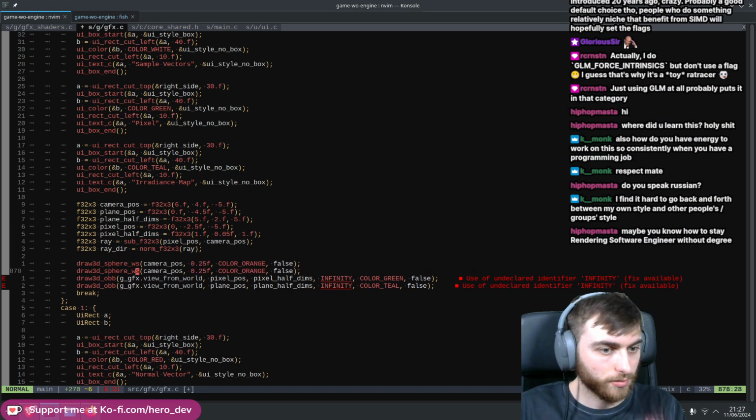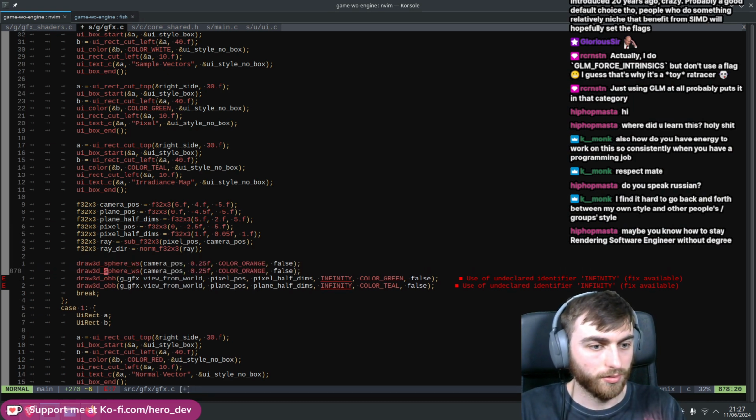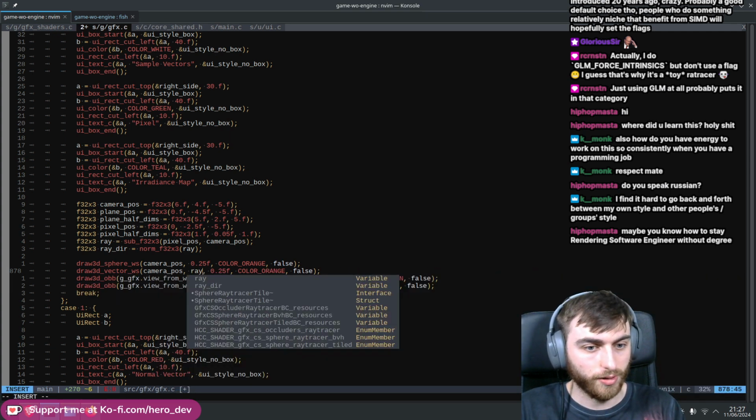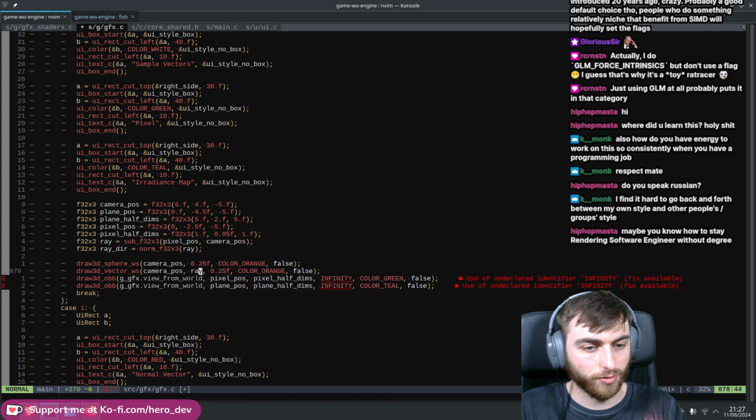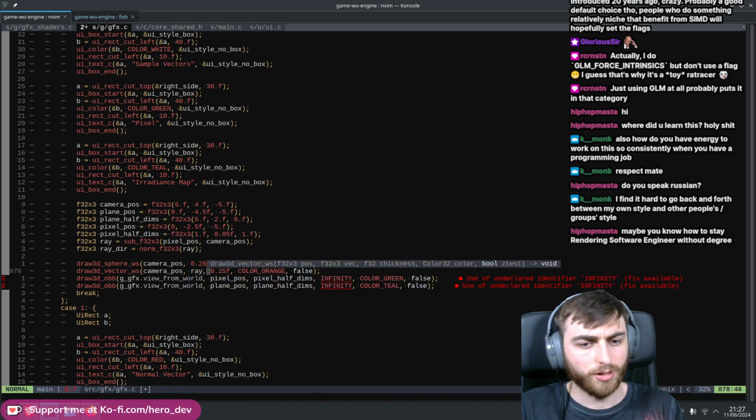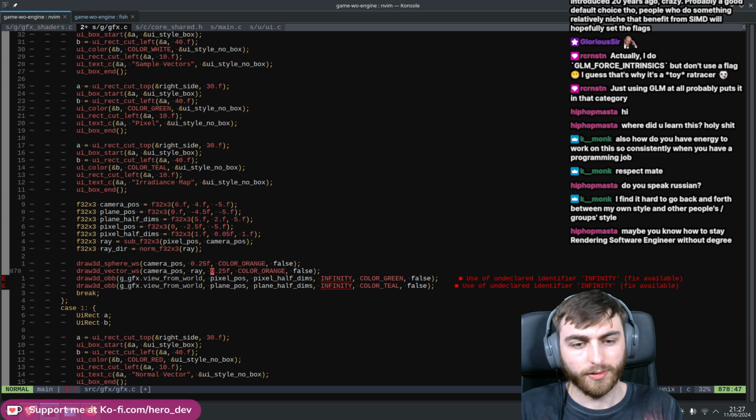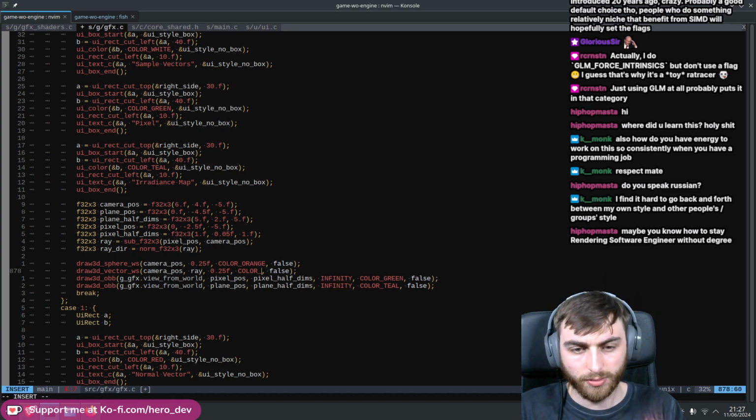Easy peasy. So vector world space. From the camera position, we're going to draw a ray. And we're going to draw thickness, color. Color is going to be red, I think. Well, I like red for the surface normal. Maybe we could draw a bit of a line.